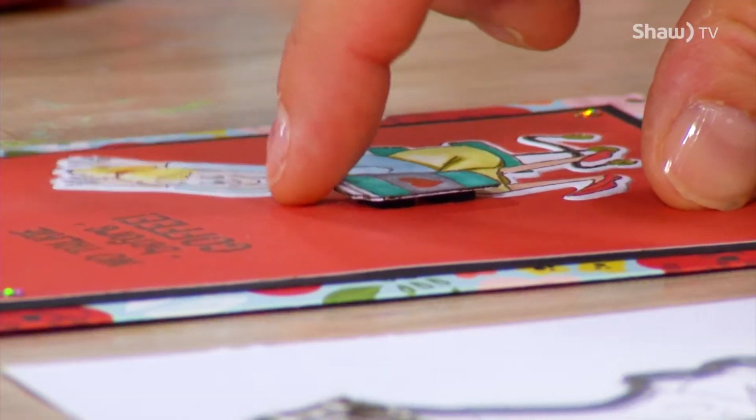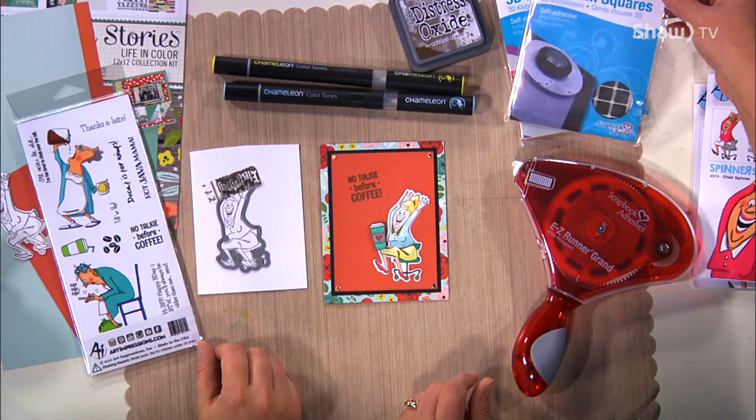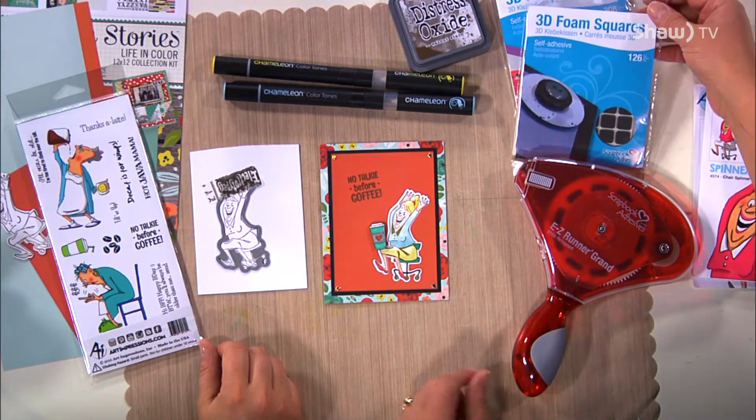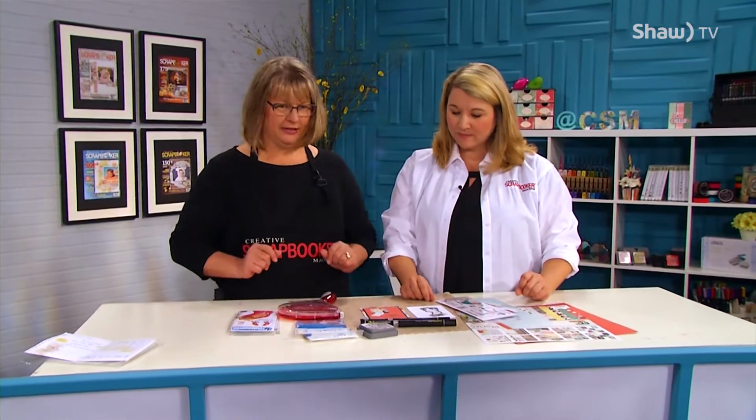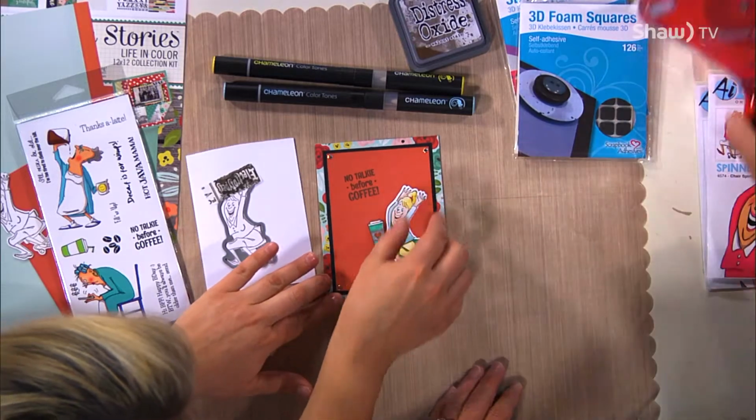I thought this was a wobbler, but it's not. So I have used the Adhesives by 3L foam squares to pop that up. Cool. And now show me how exactly you did this die cut.